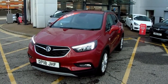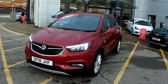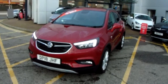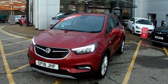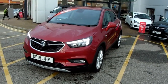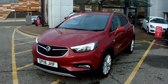Welcome to our 2018 Vauxhall Mokka X Elite Nav. This car has a 1.4 litre turbo petrol engine which produces 140 brake horsepower and runs around 47.1 miles to the gallon. This car has only had one previous owner and will come under the balance of the manufacturer's warranty. I'll take you on a quick walk around the car now to show you some of the features of this Vauxhall Mokka X.